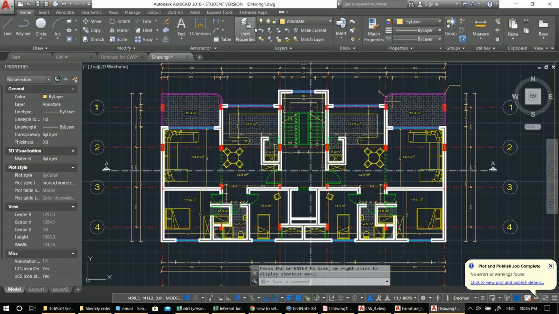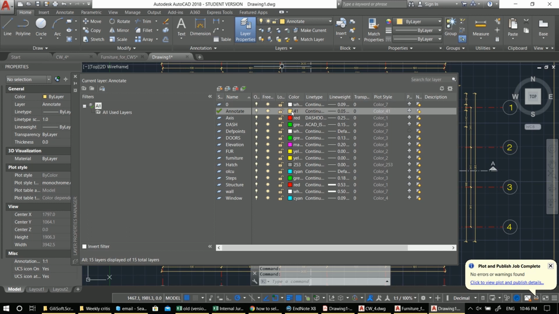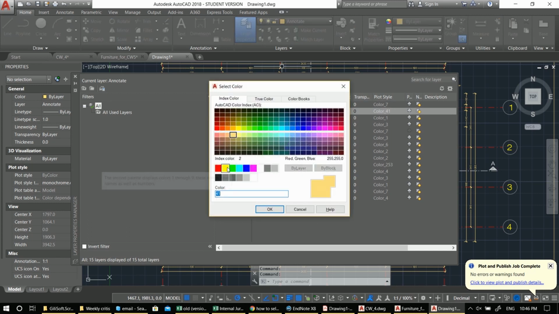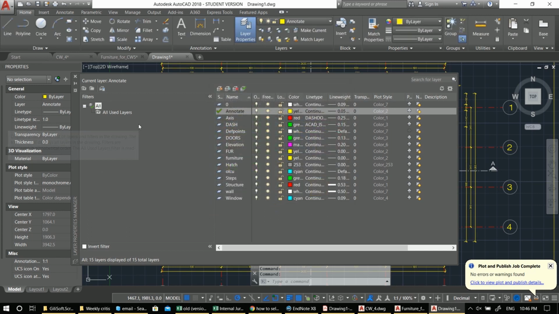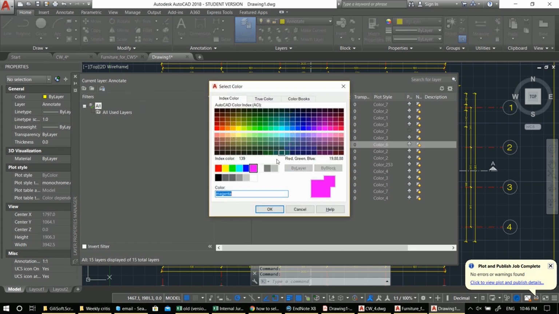If you remember at the beginning of the course, I asked you, when selecting colors for the layers, to stick with these basic colors. And there is a reason for that, because they're easier to define. Here, you have to remember the name of the color, like 69, this one, 65, 60. So you have to go and remember all these, and you have to make note of the AutoCAD color index. But these ones are much easier to define.